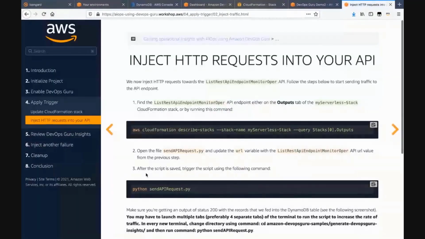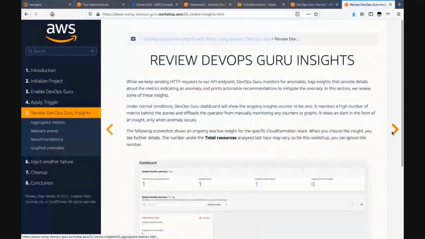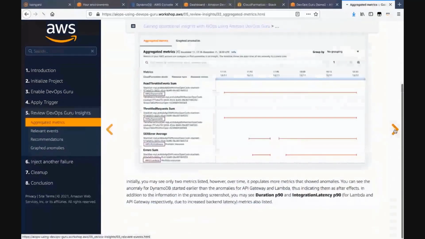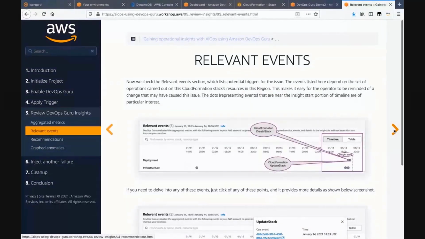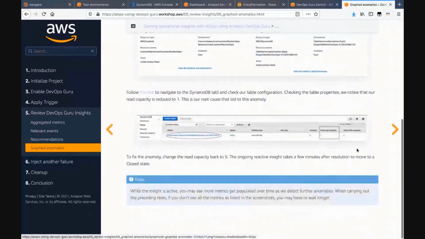We had injected the traffic here, and we waited, and we saw these DevOps Guru insights generated, and we went through it, and it provides you with all the details about how to interpret these recommendations and the graph anomalies that we already also looked at.